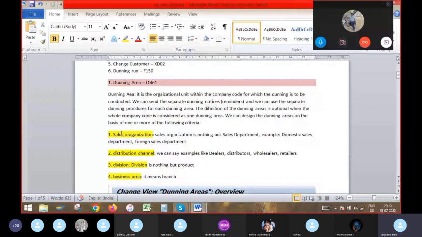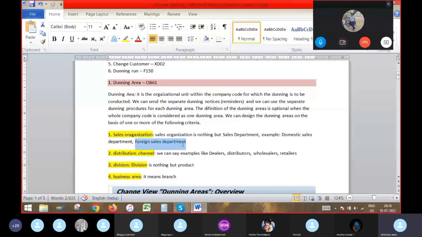If we take sales organization, sales organization is nothing but department. You can see two examples. We can send the Dunning letters to the domestic customers, and we can send the Dunning letters to the foreign customers under the foreign sales department.